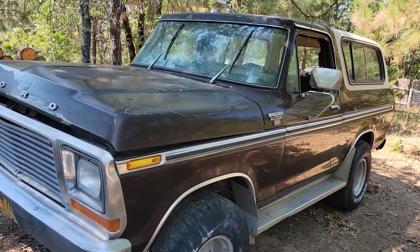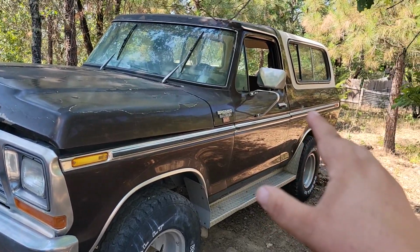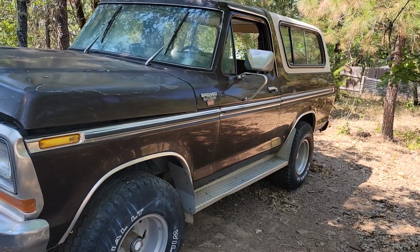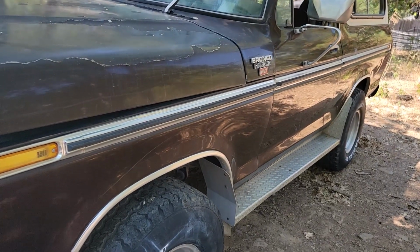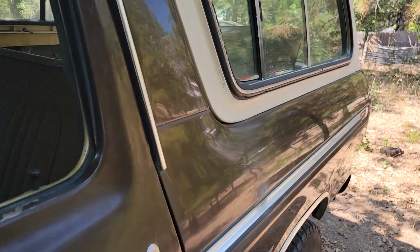The hood's just popped up a little bit because we were working on it and I didn't latch it all the way down. Looks just like Melissa's Bronco that we sold a couple weeks ago. Brown, has the running boards on it just like that did, but not the two-tone. And actually this truck was originally a gold truck. Someone had repainted it brown.